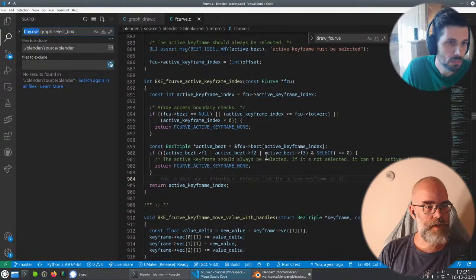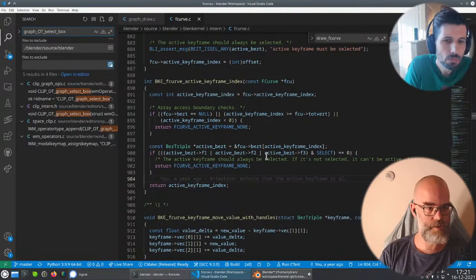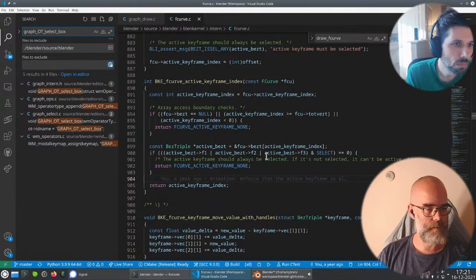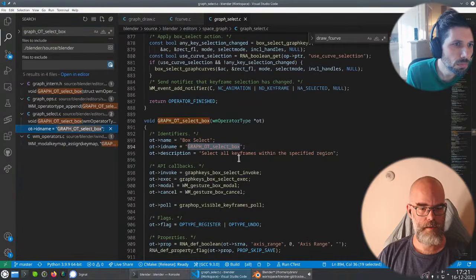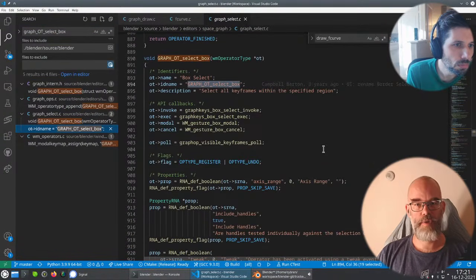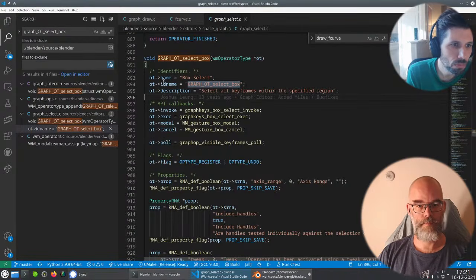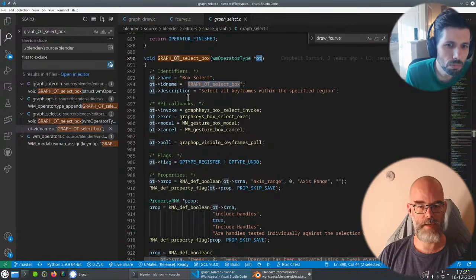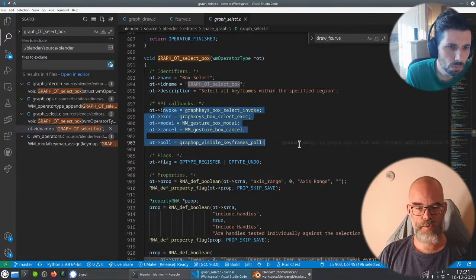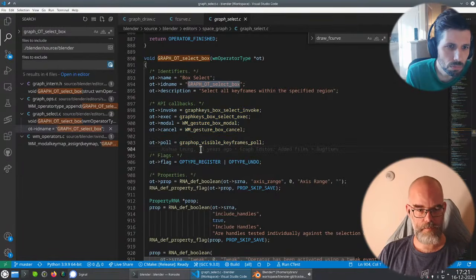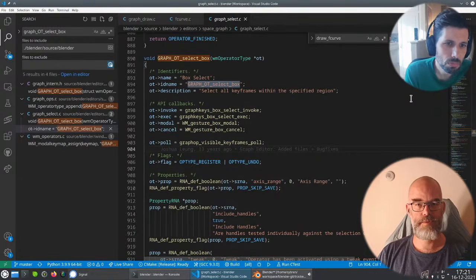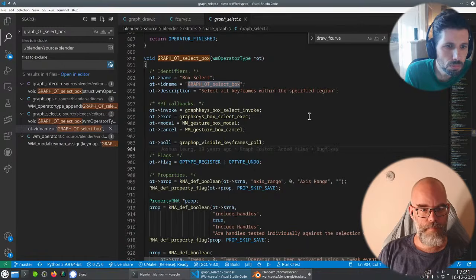And then the trick is remove the bpyops and the remaining dot, change that to _OT_, and there we go. This is how operators are implemented in C. So there's a function that gets an operator type, which it has to fill in. And then it sets the name, the ID name, the description, which functions to call to do with various functions. And this exactly maps to what you may know from Python already. So the invoke, the exec, the module function, etc.